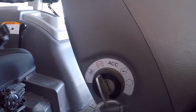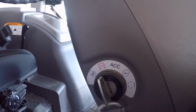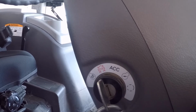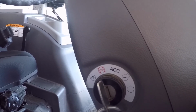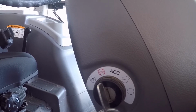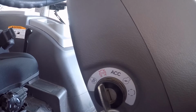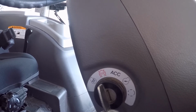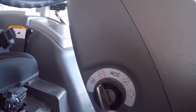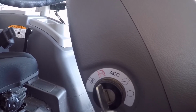Now I've had quite a few different diesel pickups with glow plugs. I had an older one that every time you turned the key on, the glow plugs came on. There was no sensor to determine what the engine water temperature was at; it just automatically turned the glow plugs on every time you turned the key on. So it could be the middle of summer and you just got done driving it, shut it off, turn it right back on, and your glow plugs would come back on and run. But with that truck, it went through glow plugs quite often.